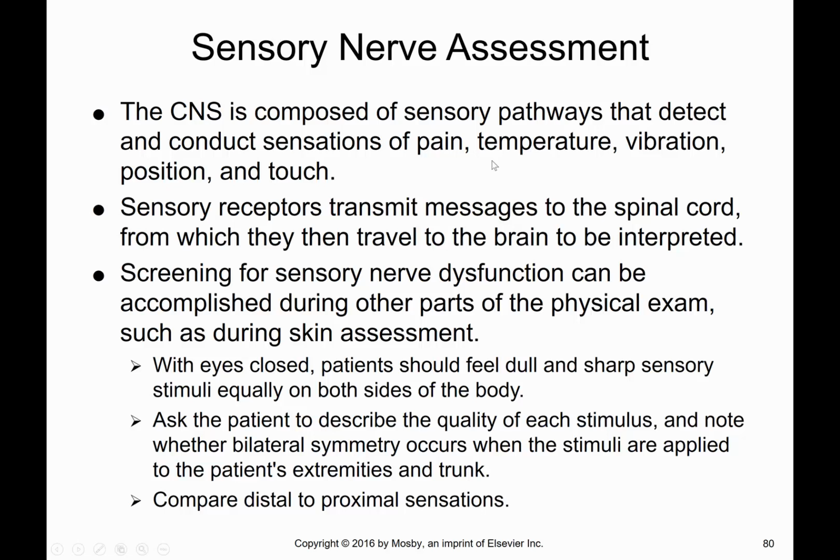The sensory nervous assessment is basically the patient's ability to sense pain, temperature, vibration, touch, and the position of what's touching them, or where something's touching them, or the position of their body. Okay, we can assess that on our patients by touching their hand lightly and seeing if they can feel that. If they have a peripheral vascular sensory problem, they won't feel that. So a light touch leading up to a firmer touch, how much firmer do you have to be for that patient to feel that?